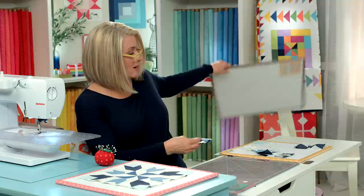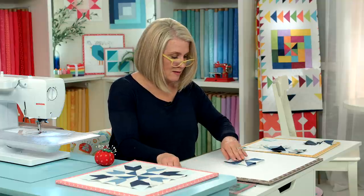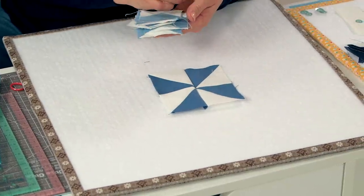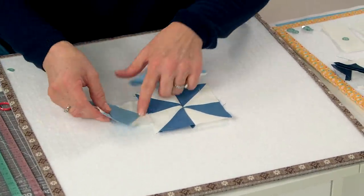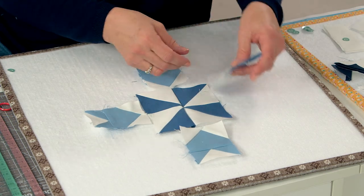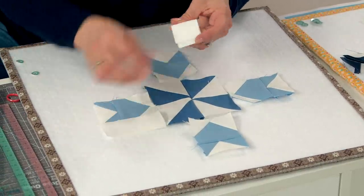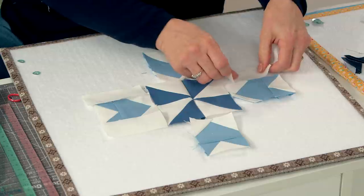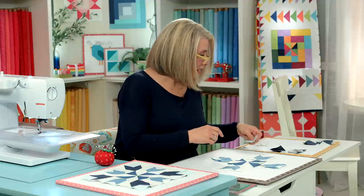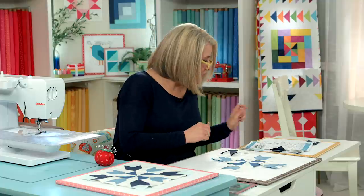I'm gonna get a bigger design board because we have so many pieces. So we've got that. We've got kind of like our half square. Well, these are our flying geese that looks like arrows. Our units with the flying geese in them. And on two sides, let's grab our G. We need to sew those pieces on those sides. Okay, so we're laying this out. Now for our tulip blocks, super important to get these going the right direction. I'm gonna follow along carefully.